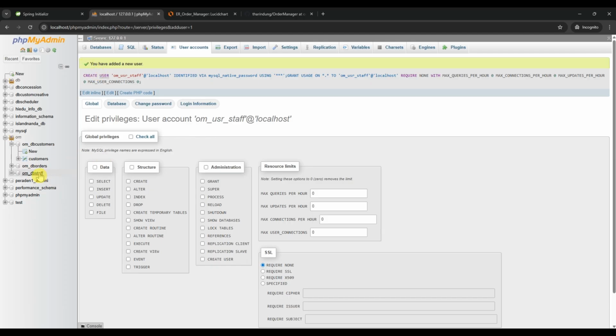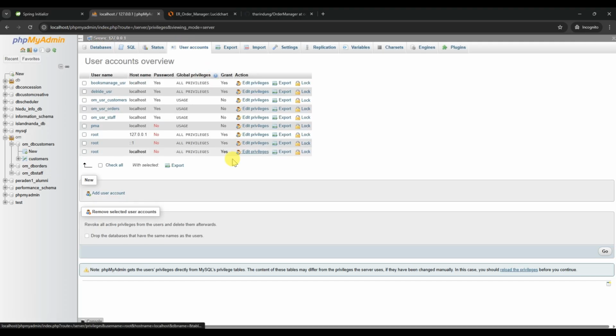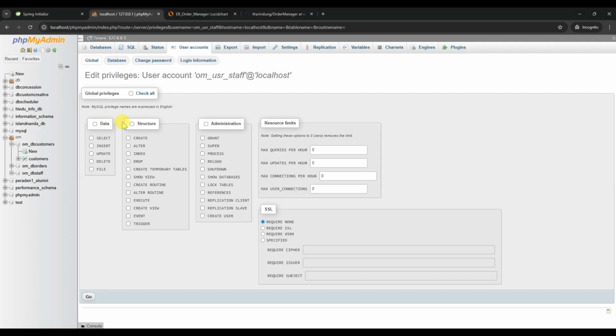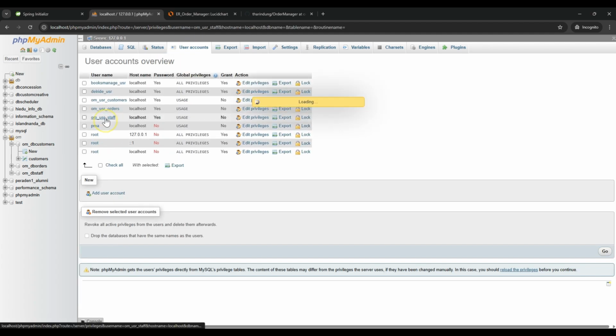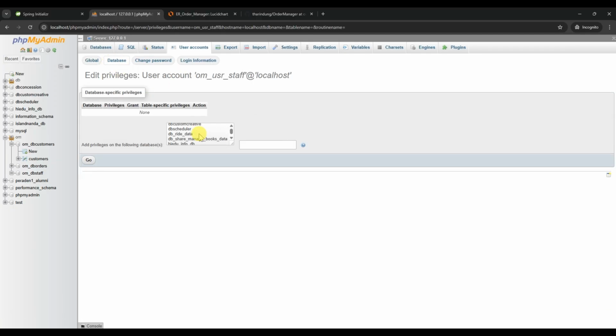Next we can go to the database, and we need to add the user to the om_db_staff database. So let's go to the user account, and we can click the om_user account, and then we can click the database, and here we can select the om_db_staff and click go.